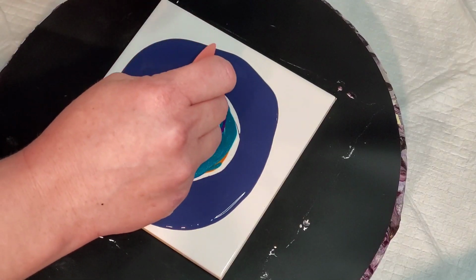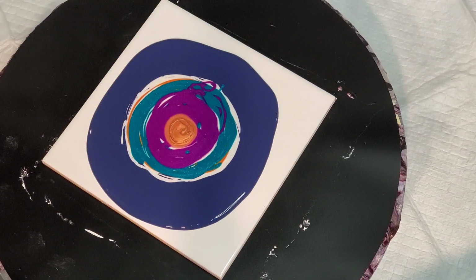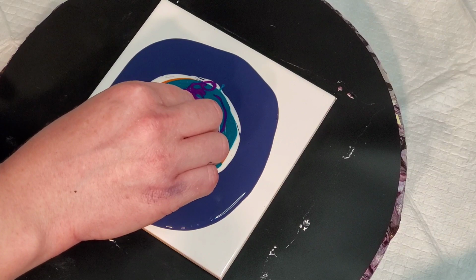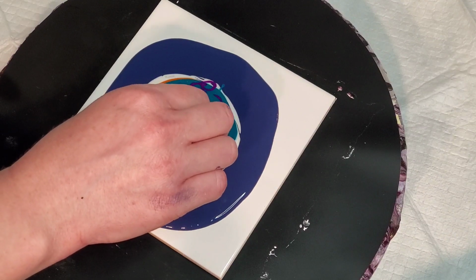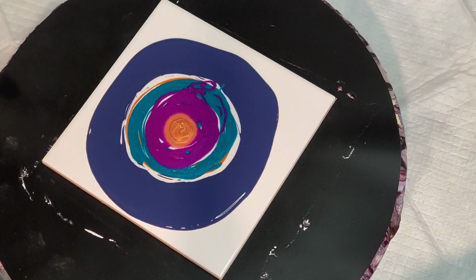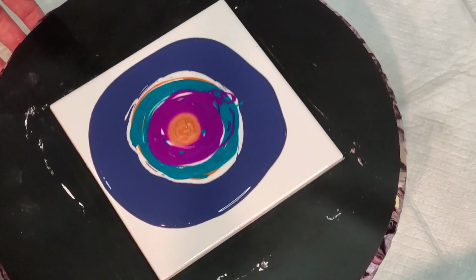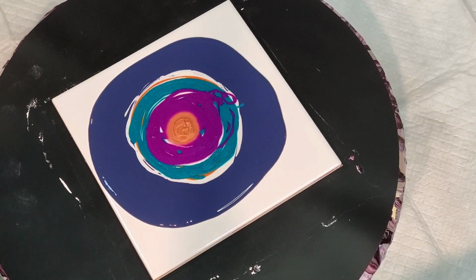When the Atelier paint is on point, which my silver one was, my pale gold and my copper tubes have had some separating in the tube issues, but when it is on point, it holds its structure really, really well. I don't even think I'm gonna blow it out first. I think I'm just gonna go for it.